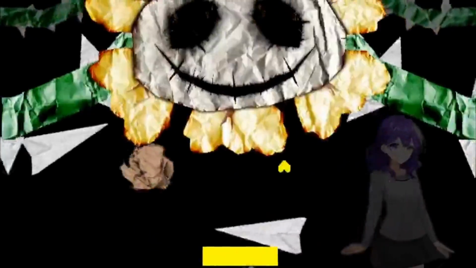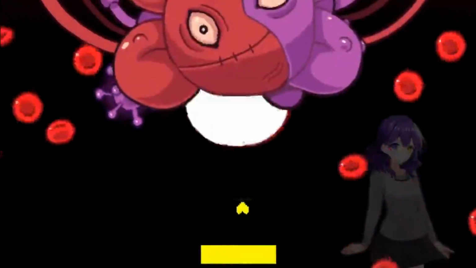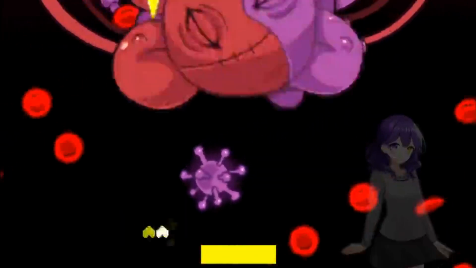Good. Organic is one of the simplest. Hit the red lump with mini shots until it falls while trying to avoid the blood cells and the virus. Once the lump falls out, use big shots to quickly kill off the heart.